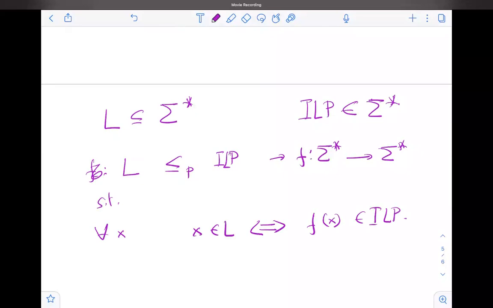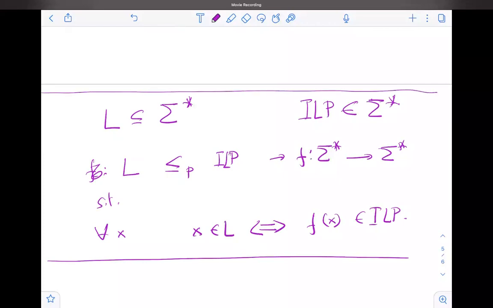I see. So relaxation to an LP of an ILP is not a reduction. No, that is something different. And is this function f required to be a bijection? No, it's not a bijection, not at all. Okay. It has to be polytime. That's a different issue. Polynomial size: the size of f of x should be less than poly of the size of x.